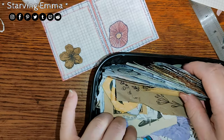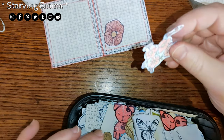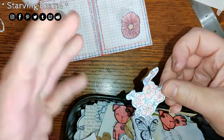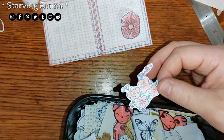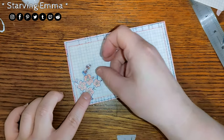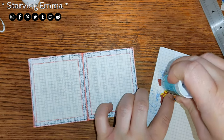I mean, you don't need to put something there, but I think it could look really nice. Even something like that. This thing is actually, I stamped on gessoed newspaper and gessoed advertisements. So you can have some hues in the background, and then I just color my stamps with regular color pencils. So I think I'm gonna go with that. I don't know where to put it. It looks really nice. I decided to put this flower in this corner. So let me use a little bit of paper and try to glue this down.